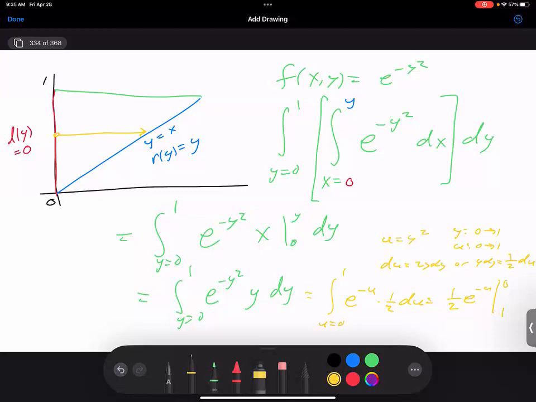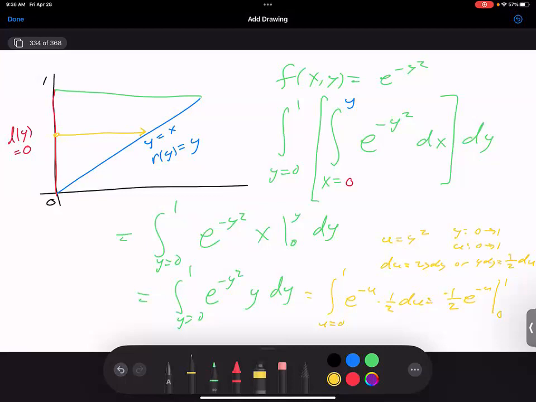So this is trying to remember Calc 2 techniques. There's a negative sign when I'm integrating e to the minus u. Because there's the negative sign, one way people often do it is they just switch the order of integration, because that costs you a minus sign. If you're not comfortable doing that, then what you have to remember is you have to have a negative when you integrate because it's an e to the minus u. And then the bounds would just be 0 and 1. And so it's just what function has derivative 1/2 e to the negative u: negative 1/2 e to the minus u. Because when I take the derivative of that, the negatives will reinforce.